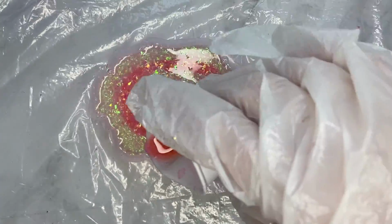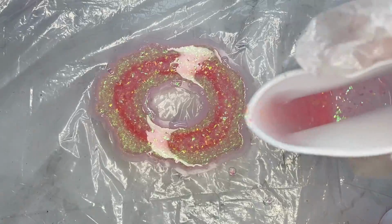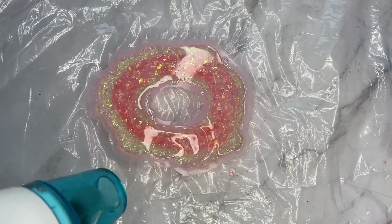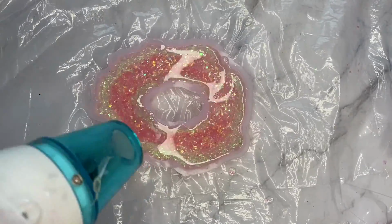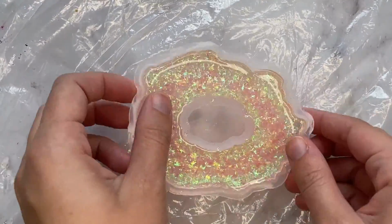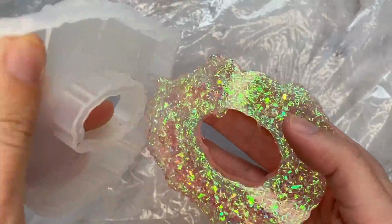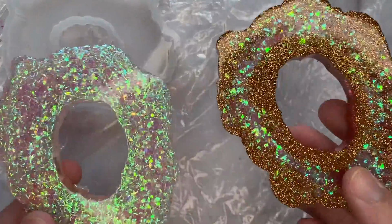Once the mold is filled to the top with resin, you will then take your heat gun and apply heat to the top of the resin to help pop any bubbles. And then you will let the mold sit for 24 hours to completely cure. And once those 24 hours are up, you can pull the resin out of the mold, and now your coasters are ready to be used.